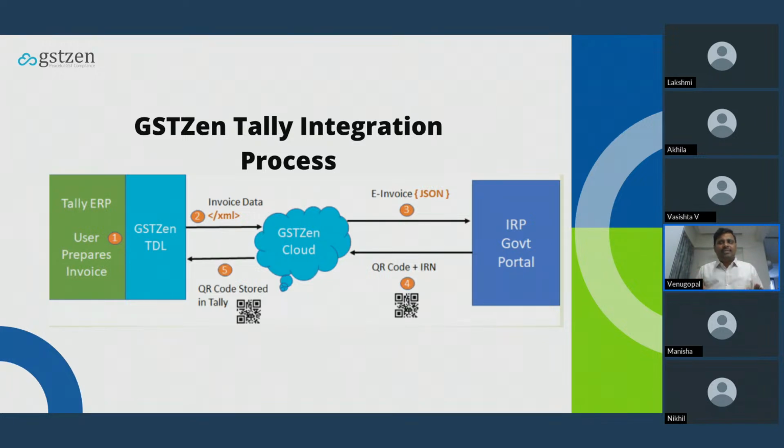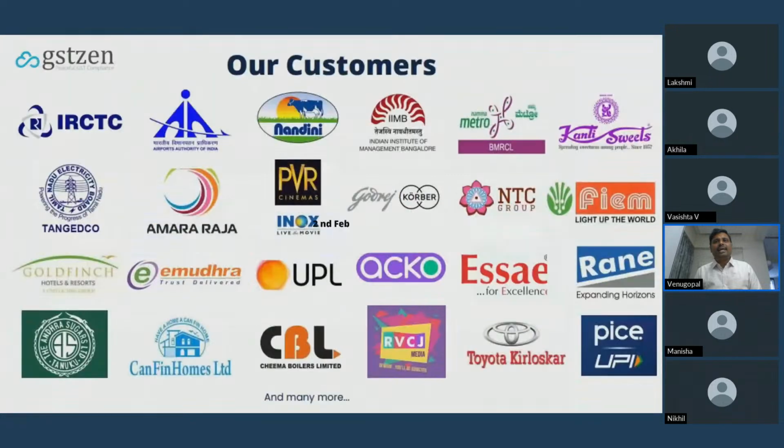So whatever the different forms, GSTZen plays as a middle layer and connects to your billing system, POS, ERP, whatever, and generates an invoice. These are our premium customers who have been happily generating invoices over the last 5 years, and are very trusted partners. They all love the simplicity and ease of generating invoices with our applications.